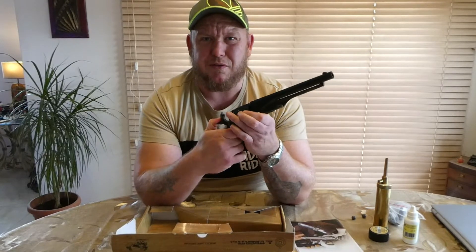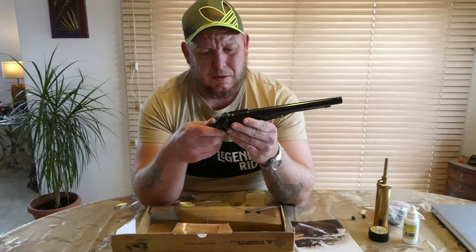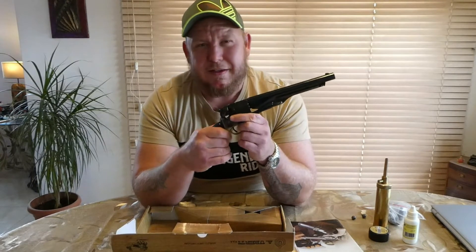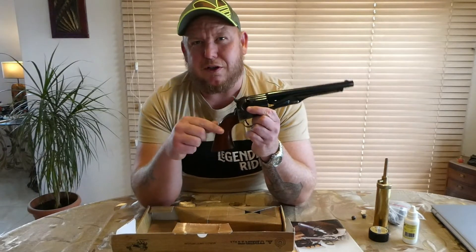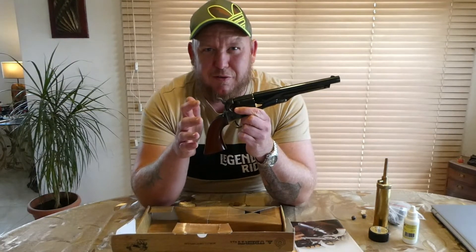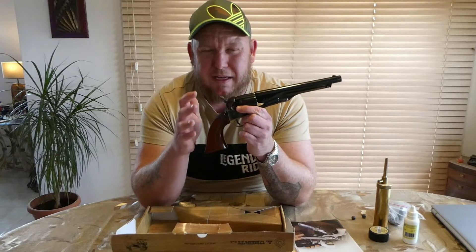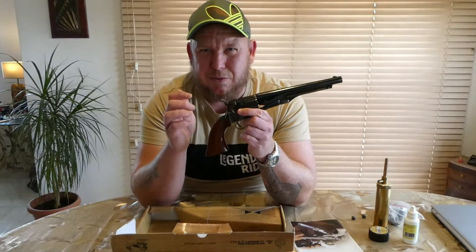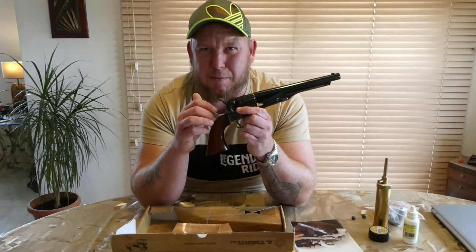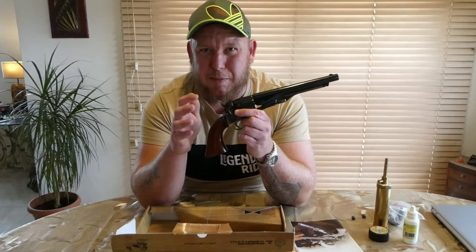For those of you who like a bit of history: Colt originally used an 1851 Navy for most US troops, which was 36 calibre — smaller than this. It didn't really have the knockdown power, but still did a lot of damage for a lot of people over those years.